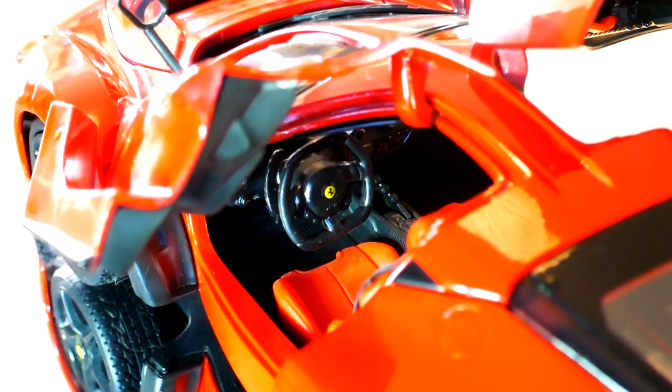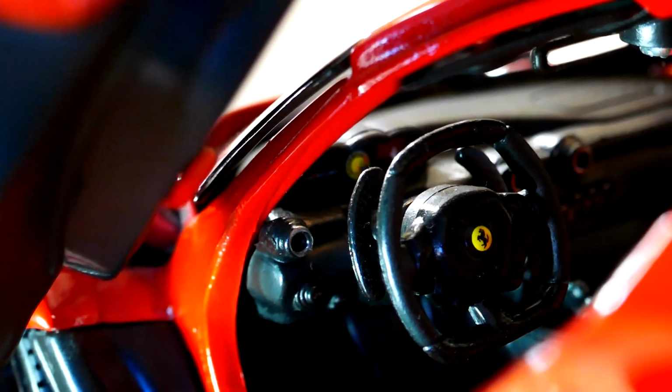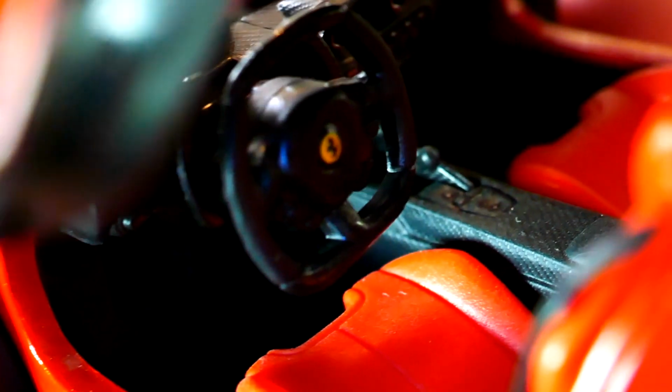Looking at the inside here, you can see that the detail is pretty decent. You know, it's got that sort of hexagonal or octagonal steering wheel with the center airbag and, of course, the Ferrari logo there. Around the airbag is the semblance of the buttons for what they call the Manettino controls on the steering wheel. The dash, let's see if we can bring that into focus here, you can't really see it very well because the paddle shifter there behind the steering wheel kind of gets in the way, but it's okay. The center console, you can see the carbon fiber texture and all that sort of business in there.